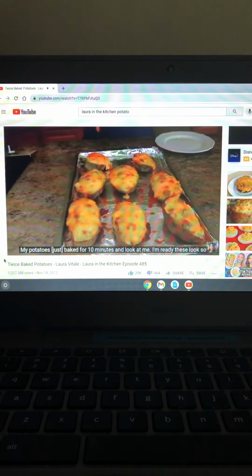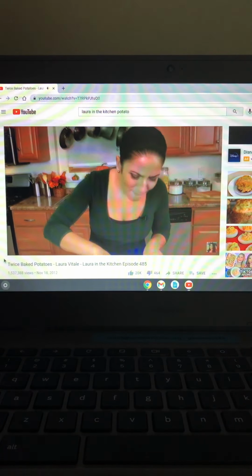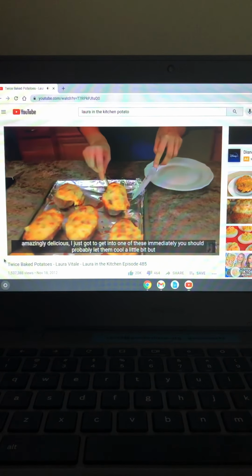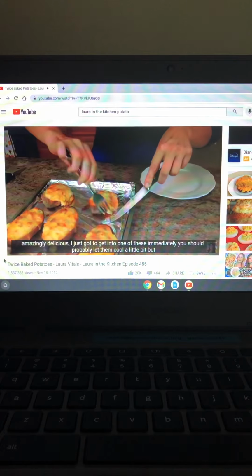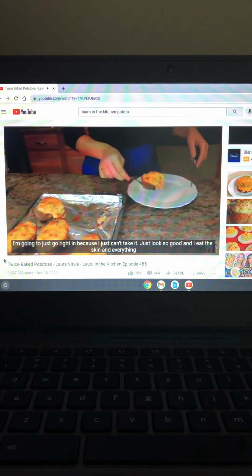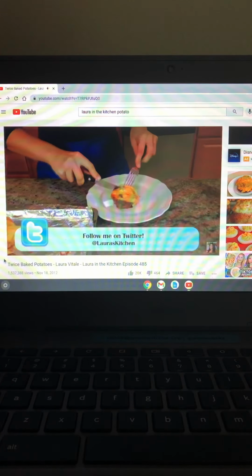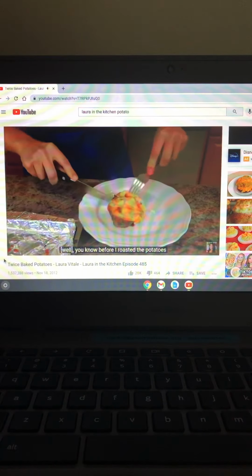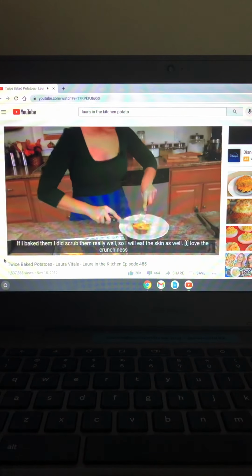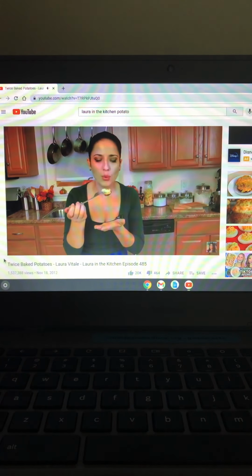My potatoes just baked for 10 minutes, and look at me. I'm ready. These look so amazingly delicious. I just gotta get into one of these immediately. You should probably let them cool a little bit, but I'm gonna just go right in because I just can't take it. This looks so good. And I eat the skin and everything. Well, before I baked the potatoes, I did scrub them really well. So I will eat the skin as well. I love the crunchiness.